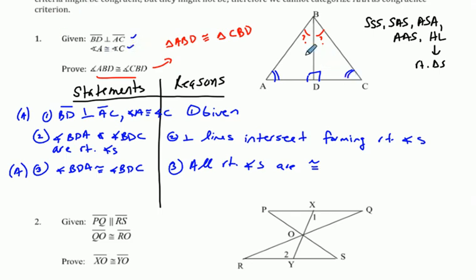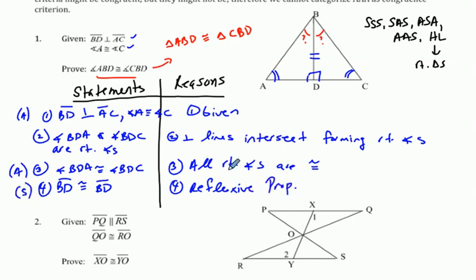Once I've run out of given information, I turn to my picture and I look for different theorems that I can use just based on the diagram without making any assumptions. And I notice that the two triangles share side BD. So I can say BD is congruent to itself by the reflexive property. That's a remaining pair of sides that are congruent, and exactly what I need to prove the triangles are congruent by angle, angle, side. So I'm going to write that the triangles are congruent, being careful to make sure that I matched up the corresponding sides correctly.